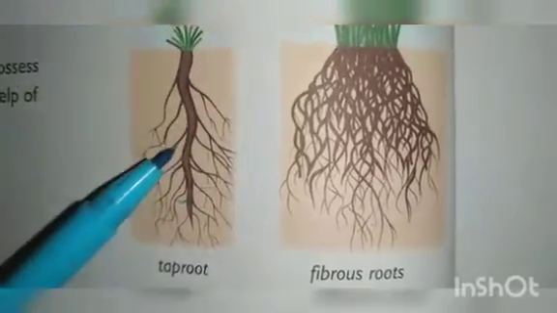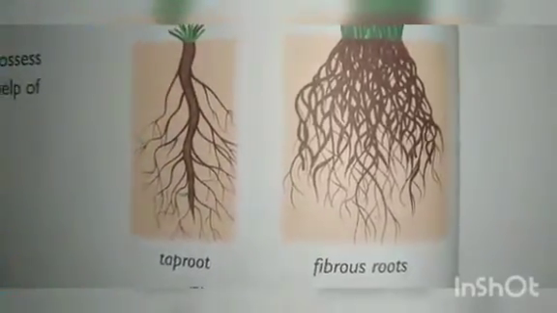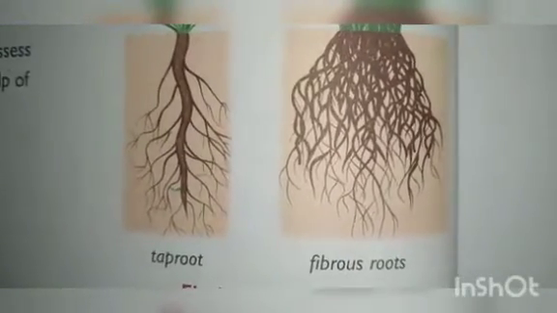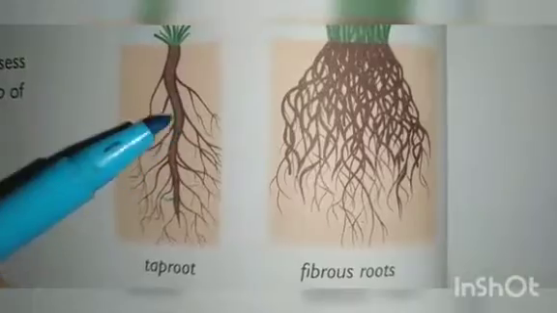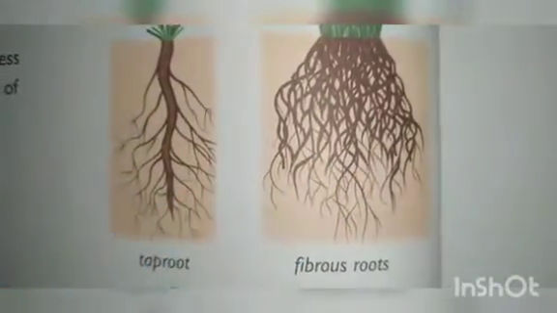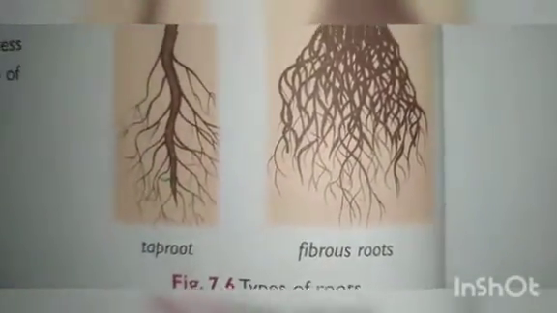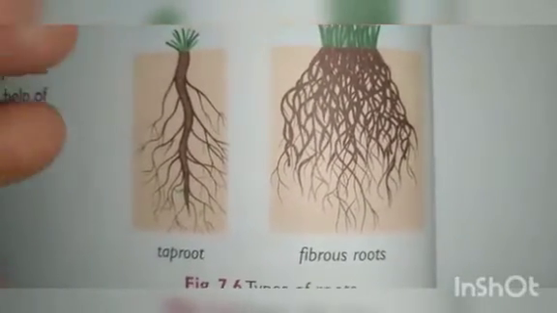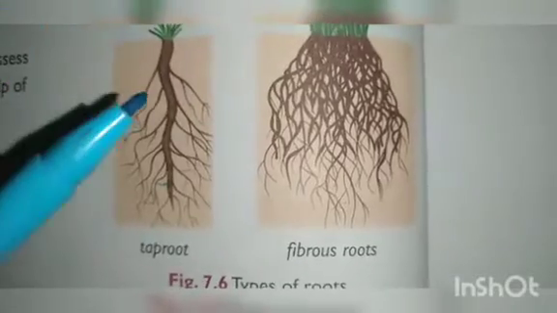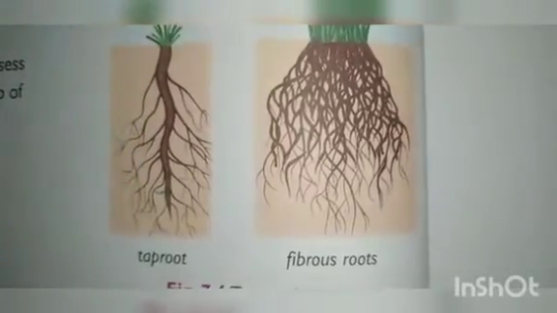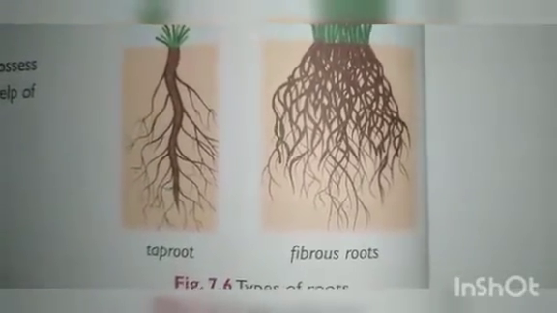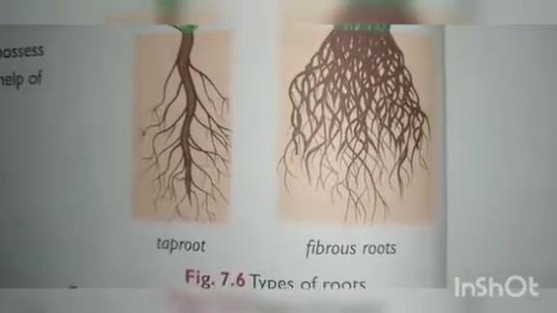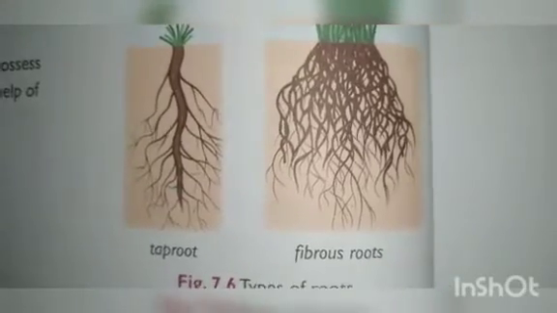The plant root system anchors the plant body to the soil and provides physical support to the plant. Since these roots are attached to the soil, it gives physical support. What happens if the soil is not there? With the help of the soil, the root is tightly present and it gives physical support to the shoot system.